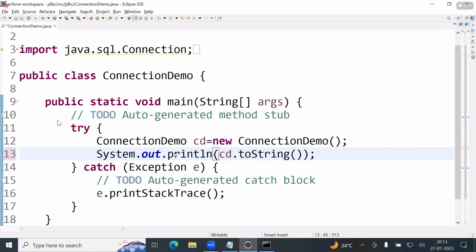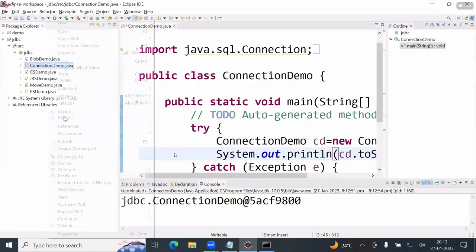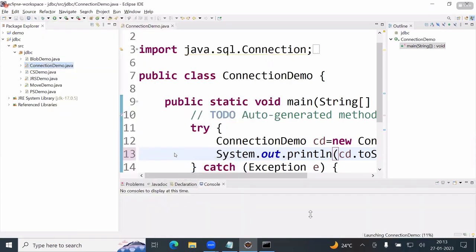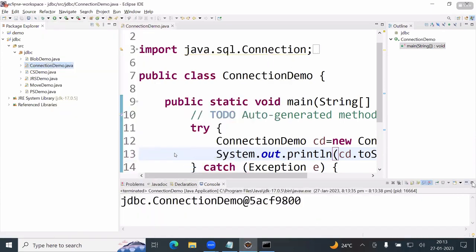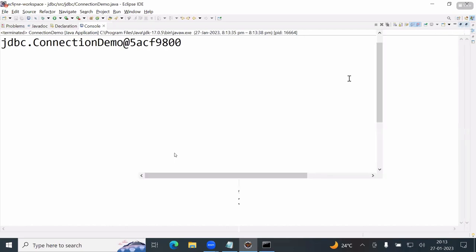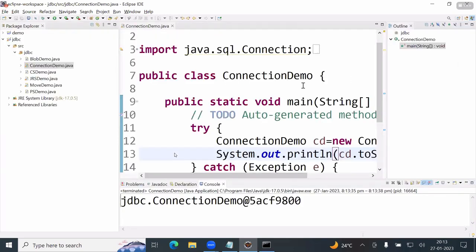If I write toString also, the same output comes. You observe. Right click, run as Java application. Save. Same output. See, ConnectionDemo at hash code. So you studied in core Java, which is a default package: java.lang.